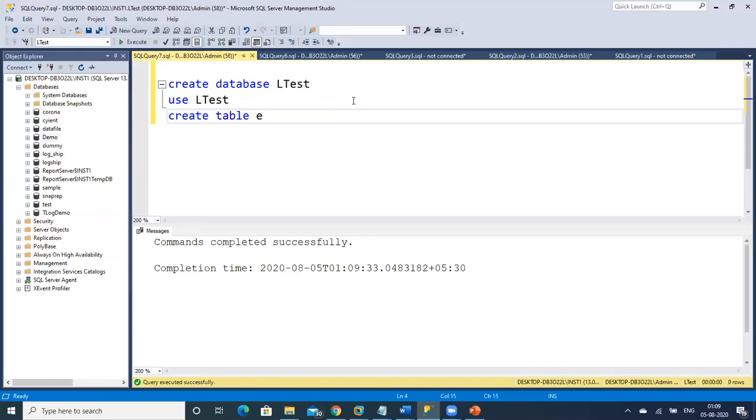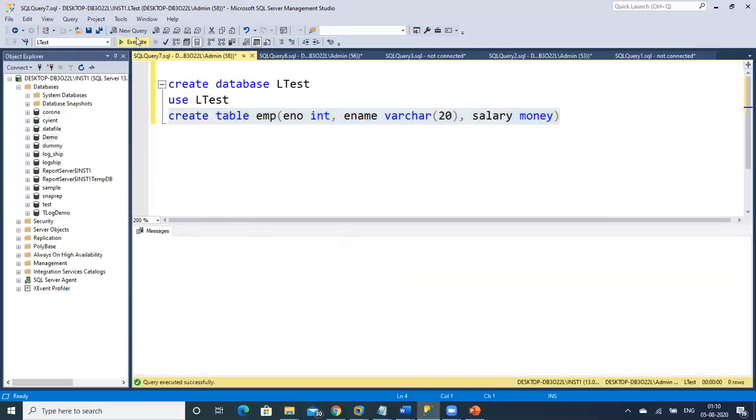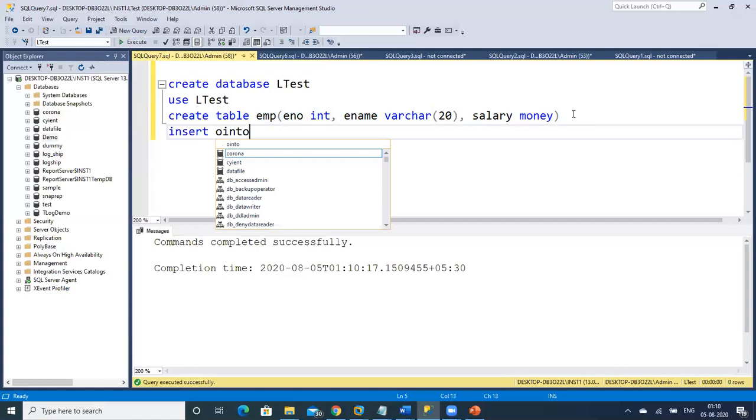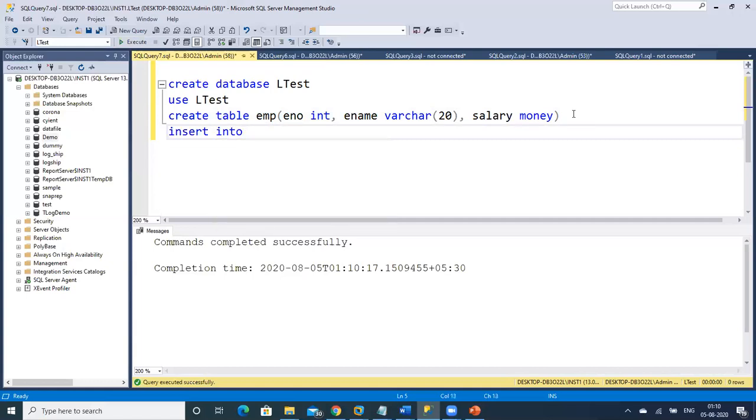Not many columns, only 3 columns: employee number with integer as the data type, employee name with varchar as the data type, and salary of that employee with money as the data type. Just executing this, it will create a table. Then I'll try to insert some data into this table.